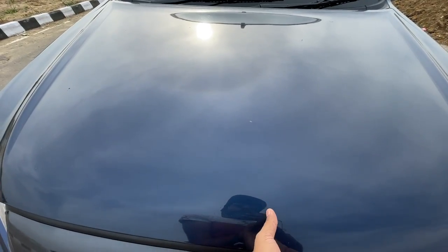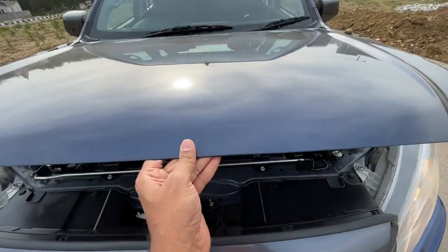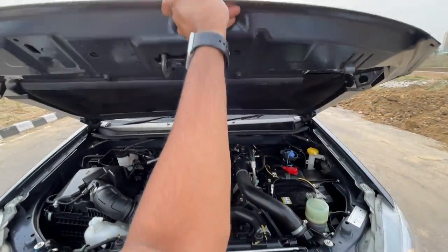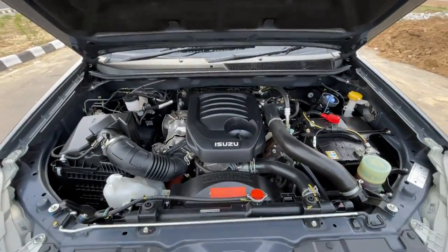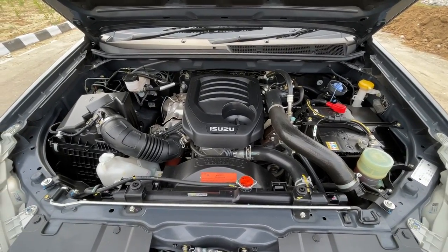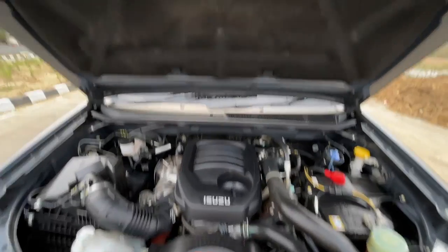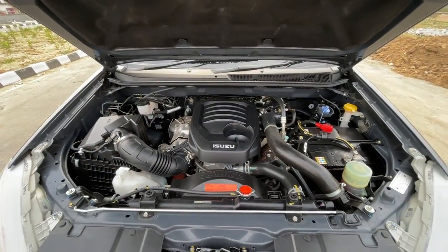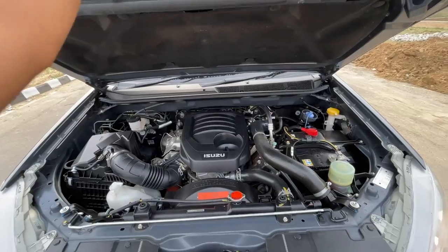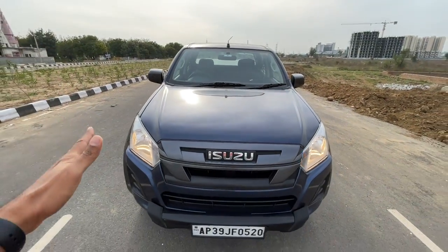Anyway, straight away we are going to be opening the engine bay, which means a little bit of acrobatics. But oh my goodness, this is so heavy. I can make my muscles. One, two. Okay, let it be. Anyways, you can see the engine bay is super duper clean. Obviously, it's a new and different engine, 1.9 liter. 2.5 is out. I'm sorry about that. And there's insulation here. Big fat engine bay, very clean and nice. I like it, but no hydraulic strut, so I have to hold it, of course. Let's shut this and bang it down.